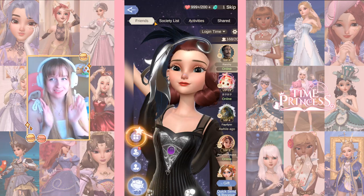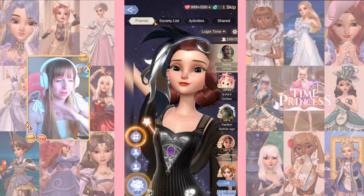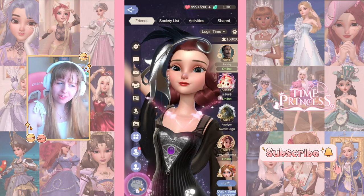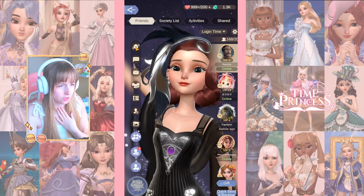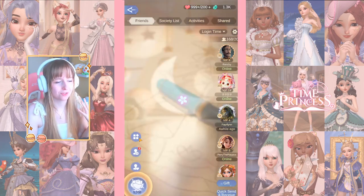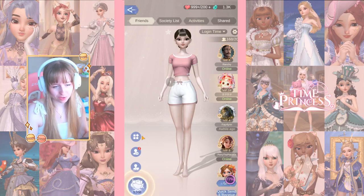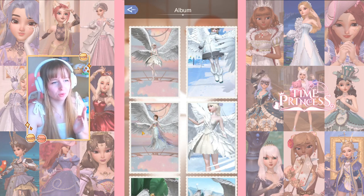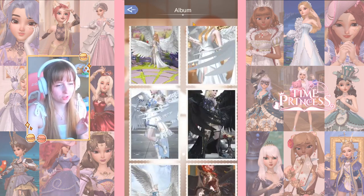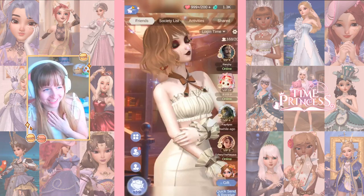Before we check out custom couture, there are some other things in the update I want to react to. They changed the UI for the friendship section. Most importantly, you can now view people's 2D and 3D effects - when you like it, there's a little animation. It's a close-up that shows the full outfit, so if you're curious what someone's outfit looks like you can zoom in and see their selfie basically. You can also now view other people's albums, which is really cool.